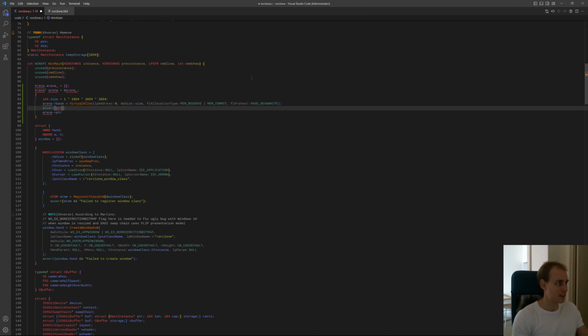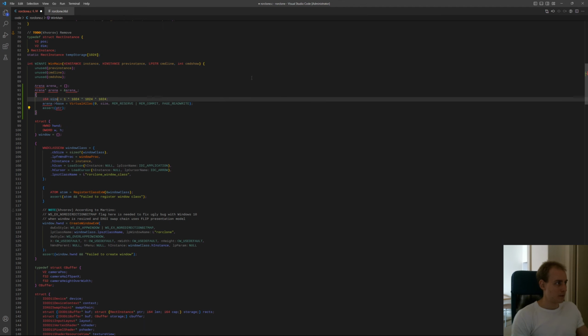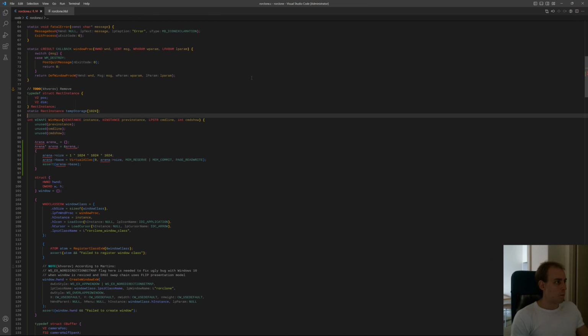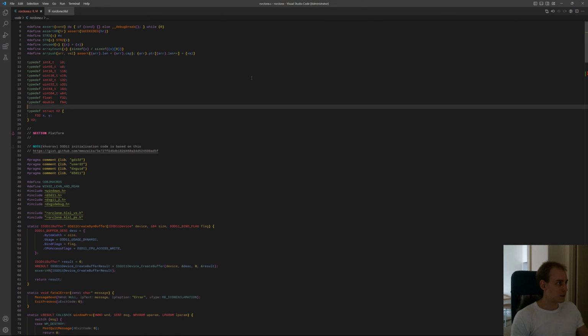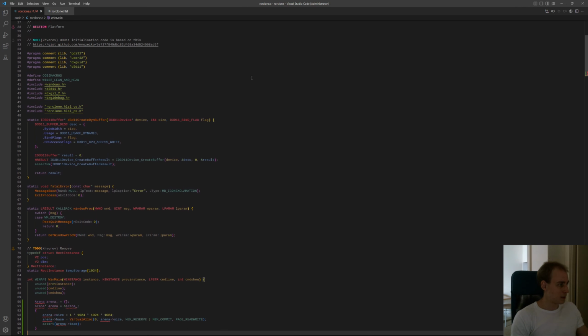Arena base, arena size, assert arena base. Yeah, so before, so this isn't really platform code.